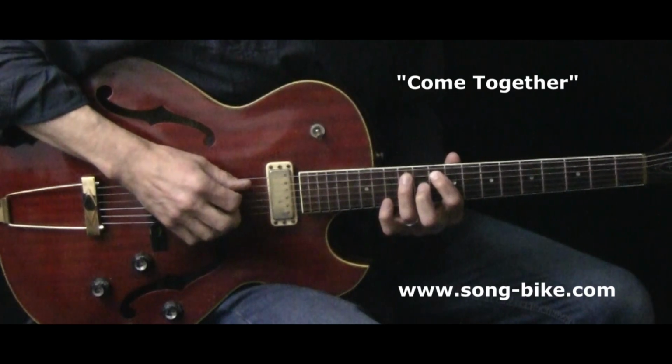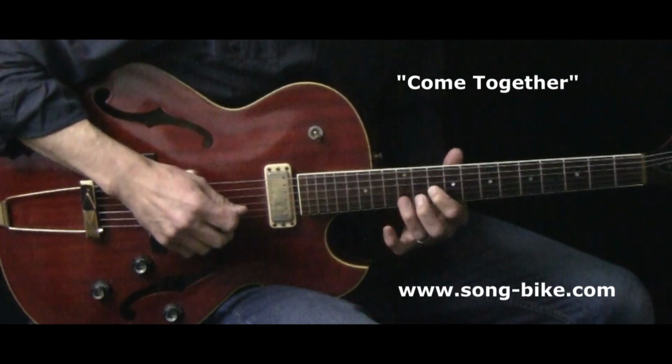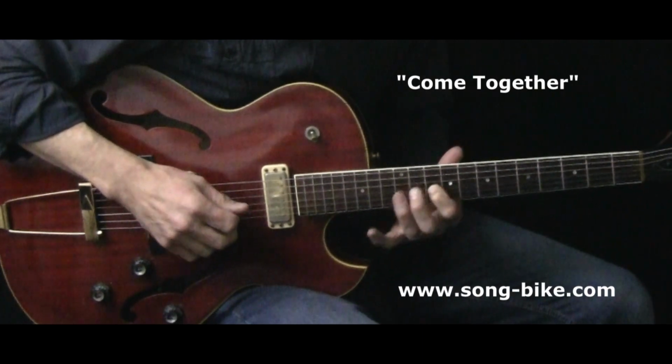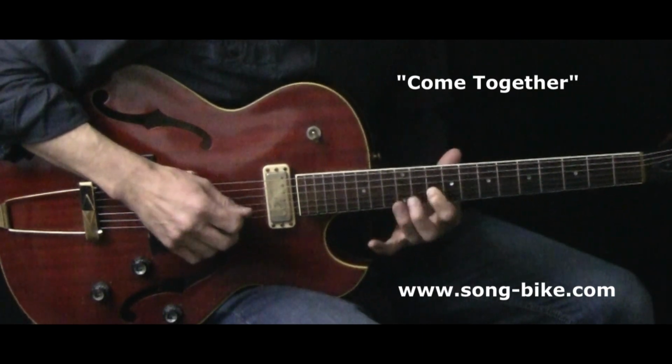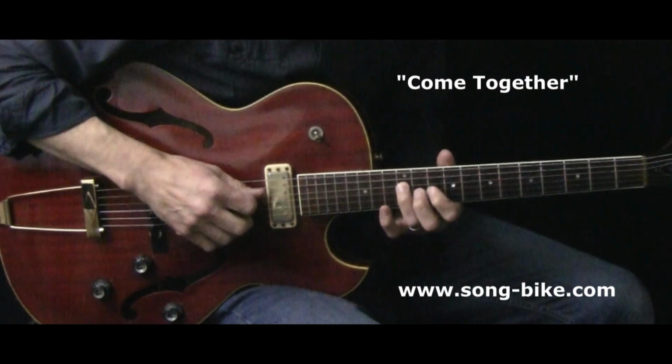Now here's a bit of string skipping. Both hands are going to focus on the 3rd string. You can give that note a little vibrato if you have time, if you want to. Just wiggle it a little bit. And then the whole thing comes to an end.